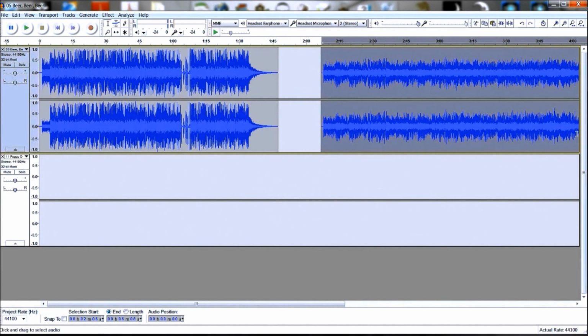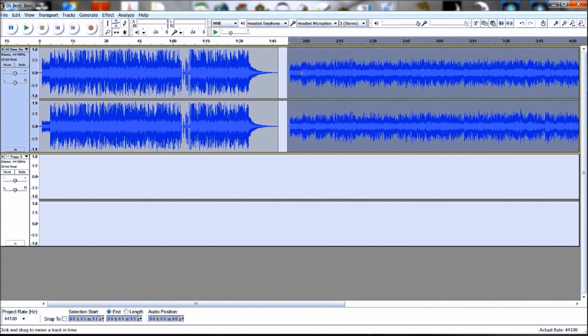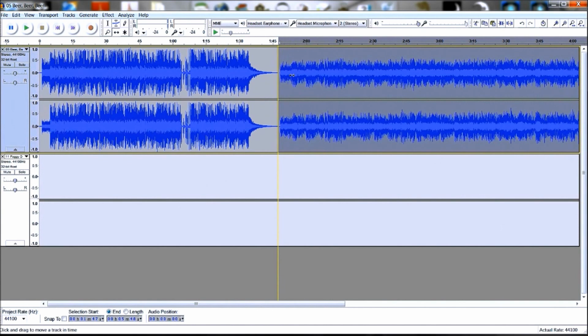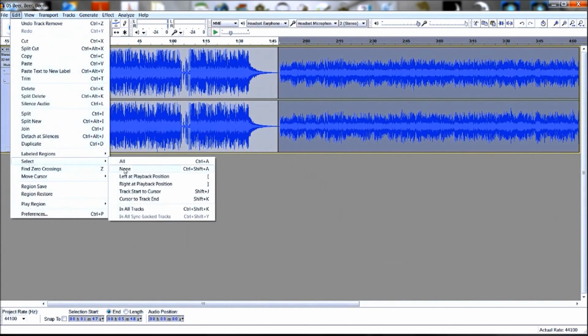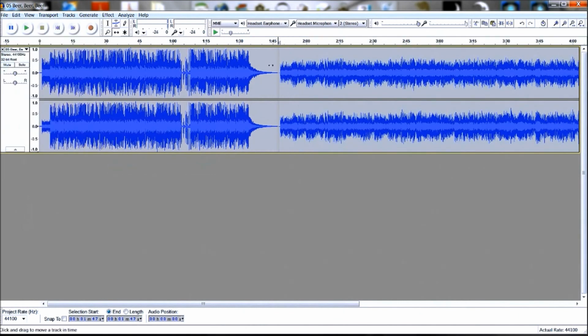Okay. Now if you decide you don't really like it right there, you really wanted to bring it up and fill up this gap, you can easily do that by coming up to this tool, which is the Time Shift tool. You click on that, then just go over here, click and drag, and it drags the whole track up to where it meets, matches. Okay? And because this track down here now is empty, I can get rid of it. So I'm just going to click down there. All right, and I'm going to say Edit, Select None. All right, and now we have it here.